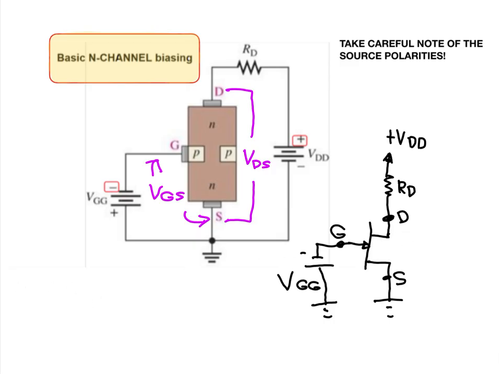and there's the cutaway. So this here would be our drain to source voltage, and this voltage here would be our gate to source. Now this is the one we vary by various means, and that is what is going to ultimately control the drain current by controlling the width of this channel. Okay, hope that makes sense.